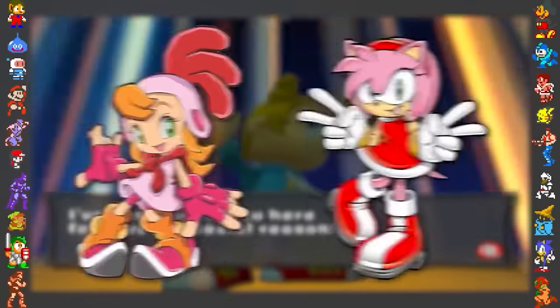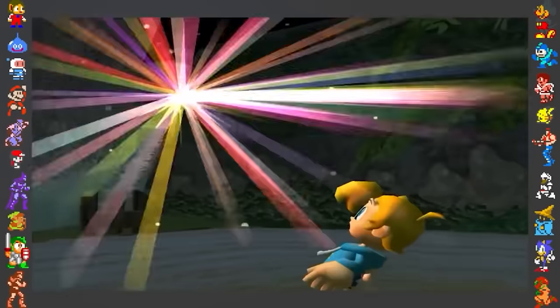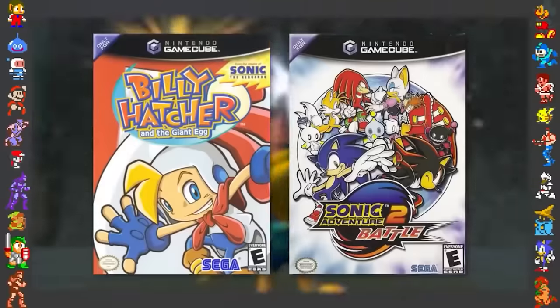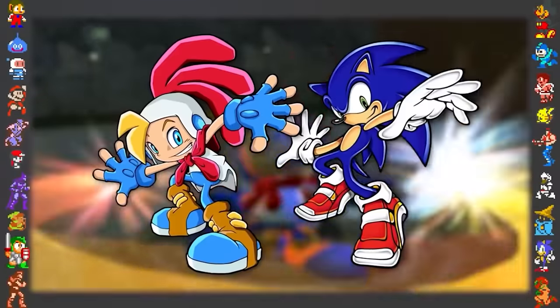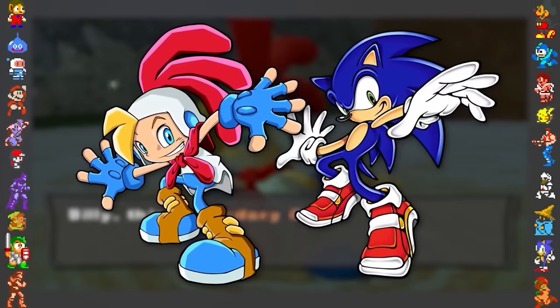Each of these characters uses similar colors to the characters in Sonic, as well as striking similar poses as well. As an example shown with the game's box art, Billy can be seen taking the same stance as Sonic in the artwork for Sonic Adventure 2.